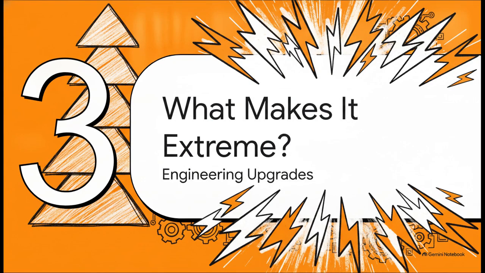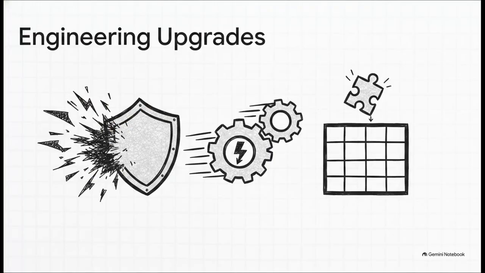Section 3. What makes it extreme? Now, what's really interesting here is that gradient boosting itself wasn't actually invented by XGBoost. XGBoost earned that extreme title because of some massive built-in engineering upgrades. We're talking built-in regularization, which essentially stops the model from just blindly memorizing the weird little quirks in your training data. It also uses parallel processing, which means it trains significantly faster than the older implementations.